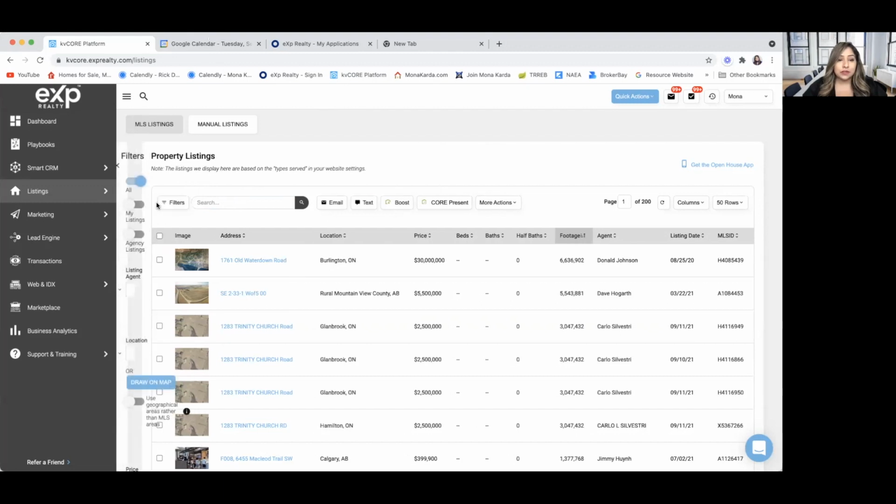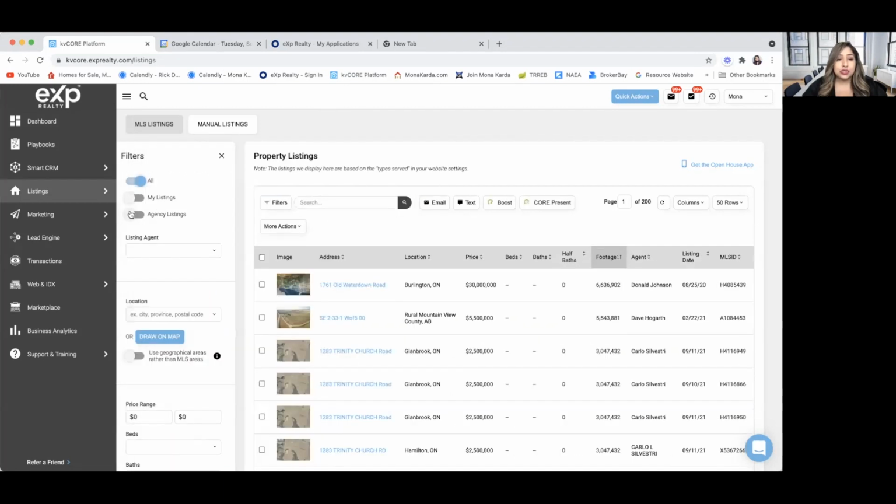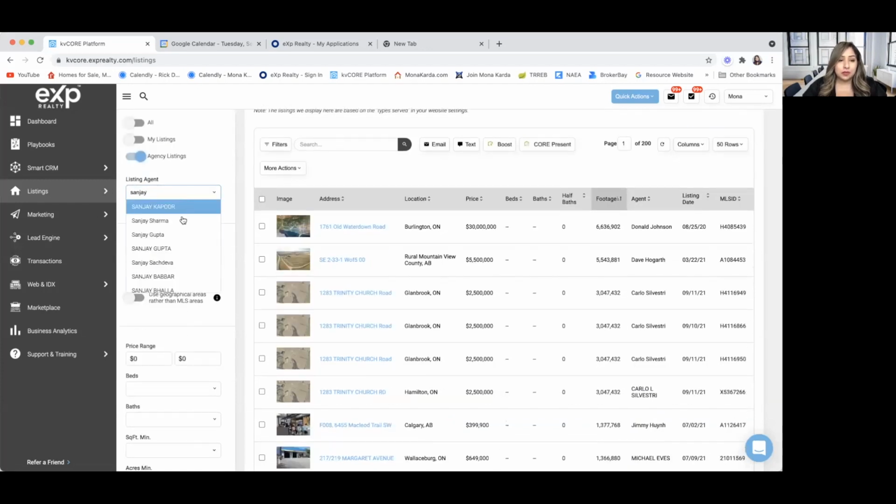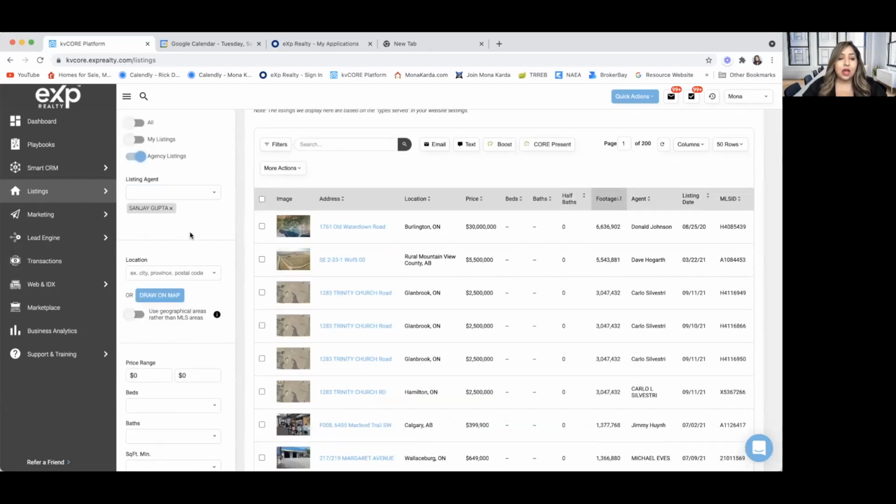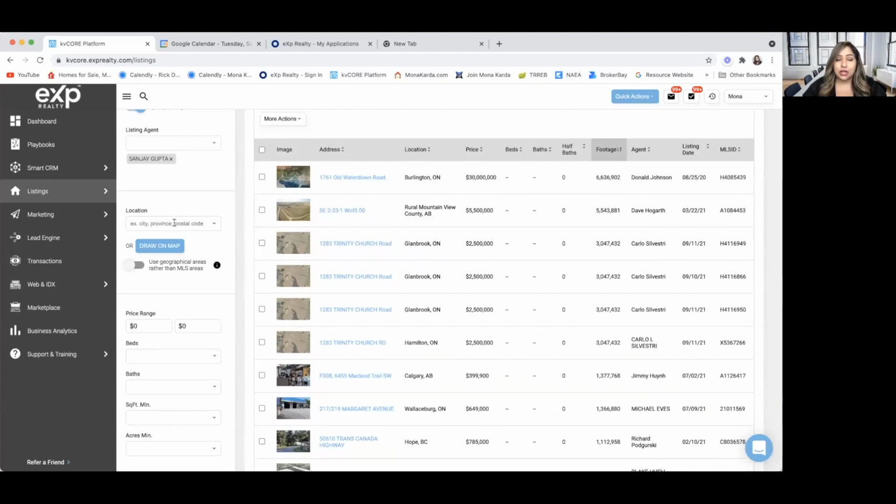So I'm going to click on filters, and I can go to agency listings. I can go to listing agent Sanjay. I can pick location. I know the property's in Milton, so I can click on Milton if I want, or I can draw a map if I want to see in that area what EXP agents have to offer for listings.